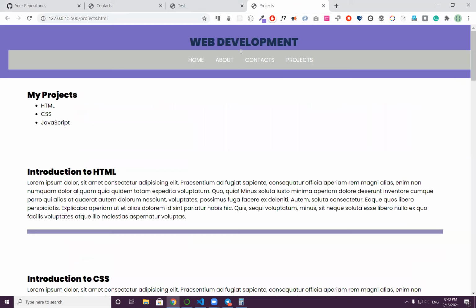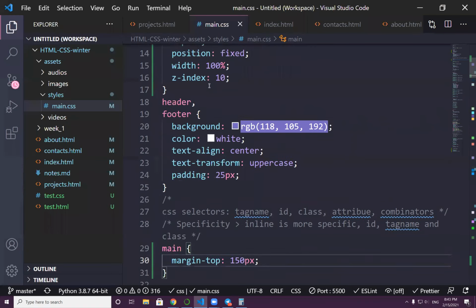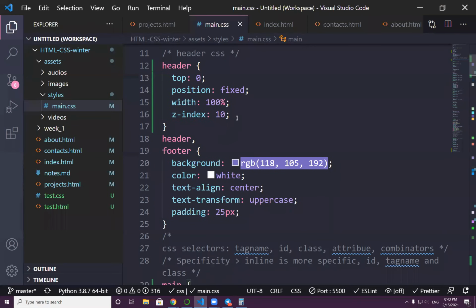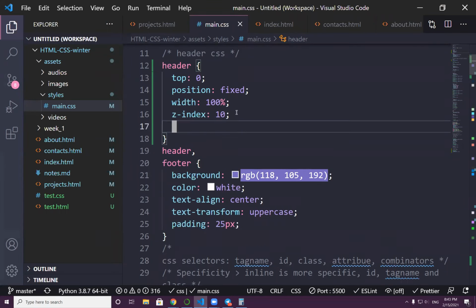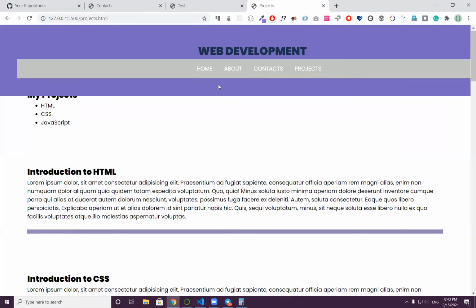So I think the padding is also not enough inside the header. So let's create some kind of a space. Usually it's very good. So if we apply padding, 50 pixel, let's comment this out for the time being.